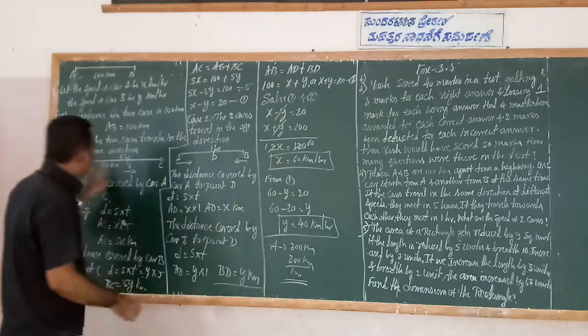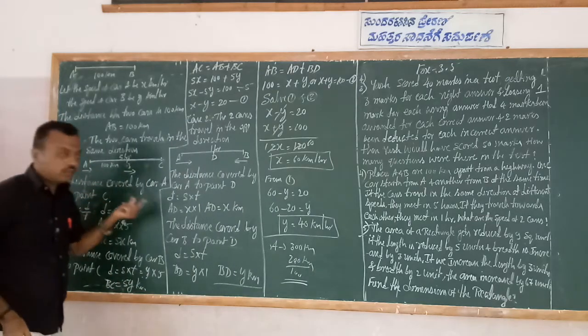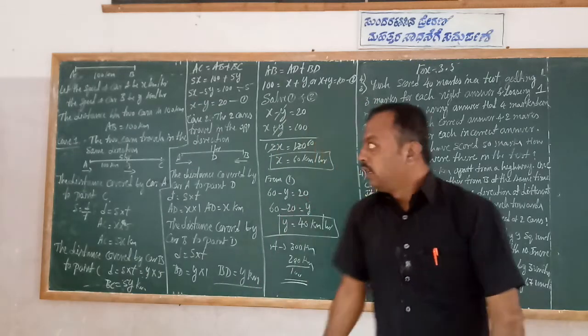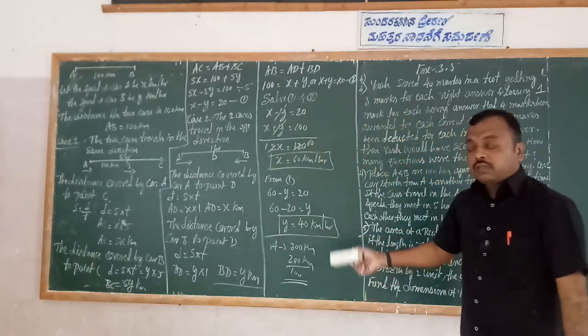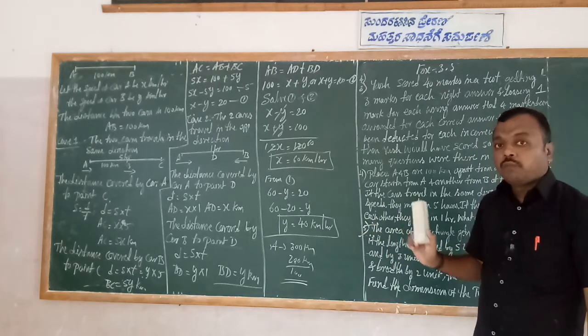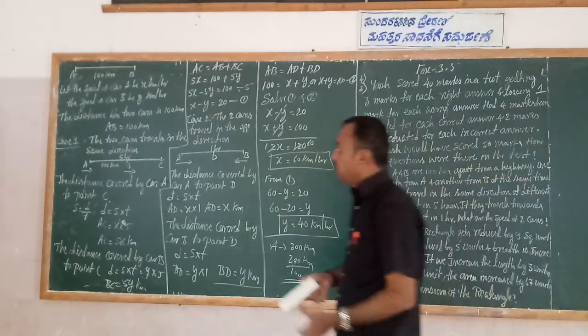So what is the distance between the two cars? 100 km. Are you understood? So like this we have to verify that. Okay students? Yes. So these are very important questions for the examinations. Almost all this type of questions they ask in the board examinations. Okay, how to practice properly.